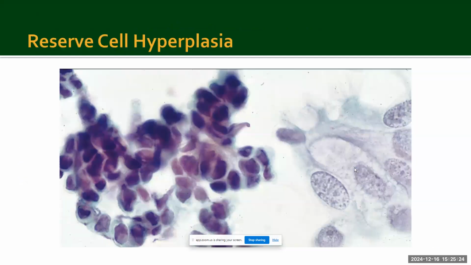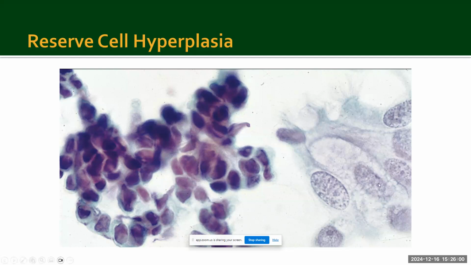The other things that can be easily confused with malignancy are reactive cell hyperplasia. To your left, you can see these cells look really dark, but to me they have more of a degenerative atypia than neoplastic atypia. So whenever you are seeing these lesions, again, refrain from calling these neoplastic. I sometimes use the term rare clusters of hyperchromatic atypical cells favor reparative atypia. That is as far as I go if I'm seeing these cells.